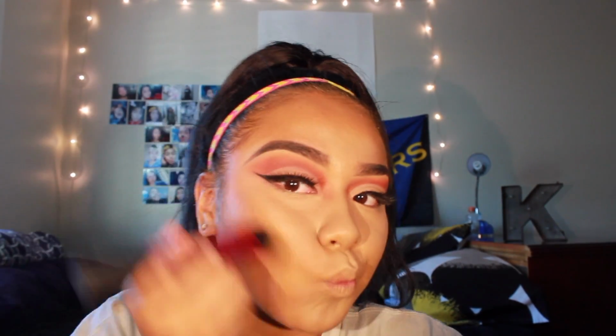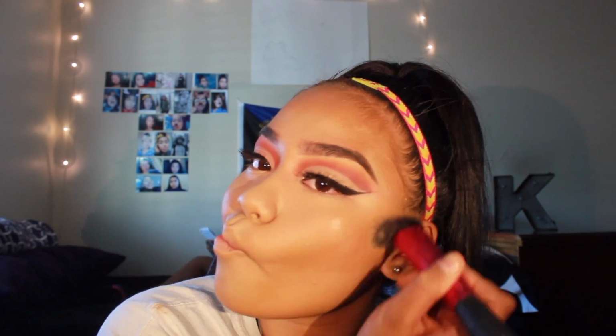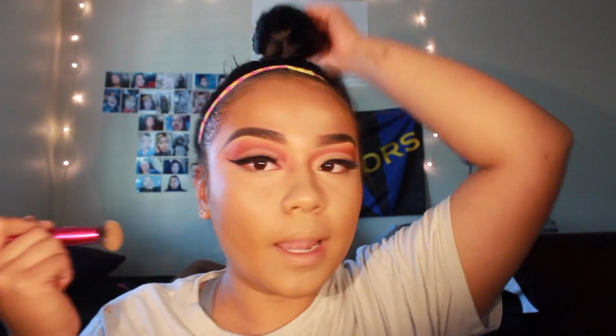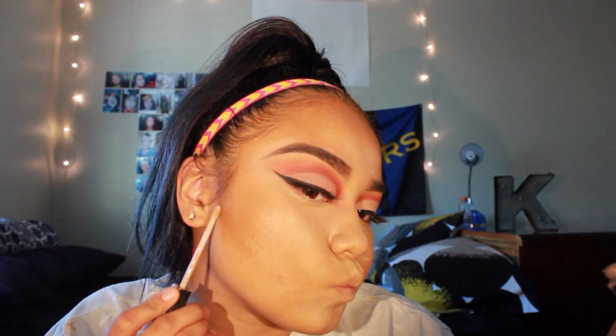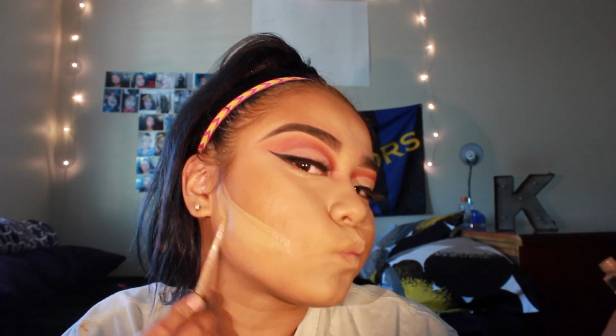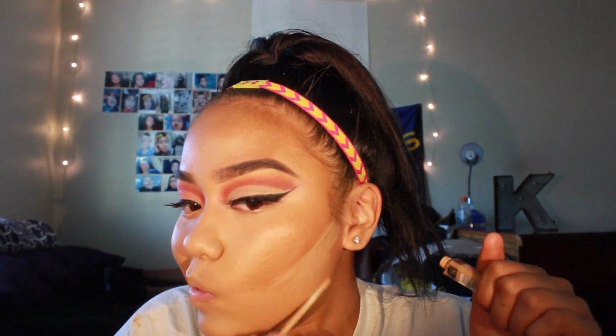So here I'm starting to blend it in on my cheekbones, and I honestly think it looks so ugly the way that I did this, but I'm blending that in on my cheekbones, and then I'm applying some more concealer to kind of make my forehead a little bit brighter. Then I'm taking the Real Techniques brush and I'm brushing that backwards just so I can blend that in. I'm applying some concealer under it just to kind of clean it up a little bit because I did bring it down too low, so, yeah.